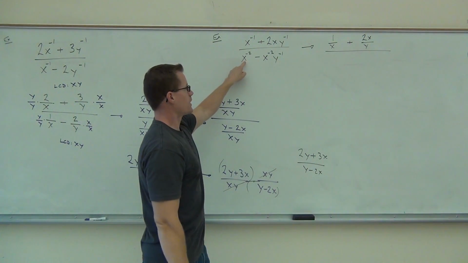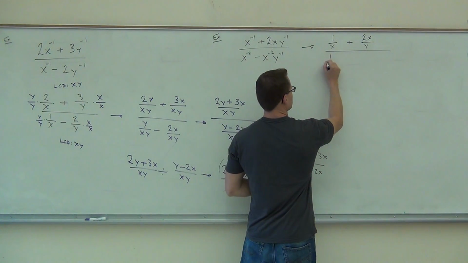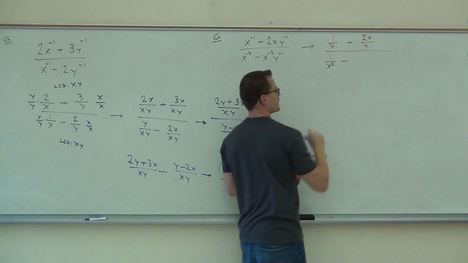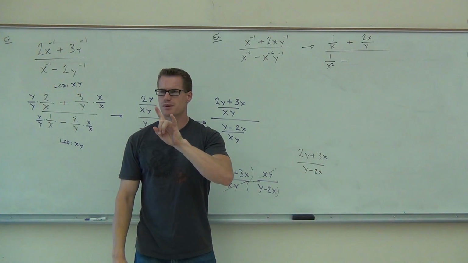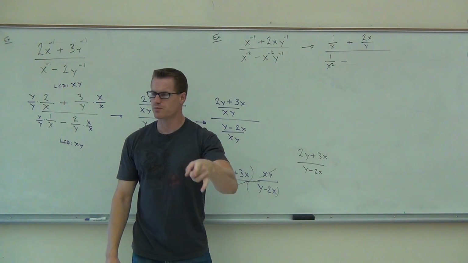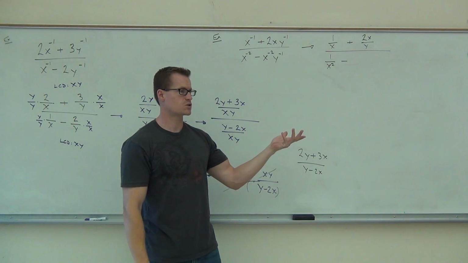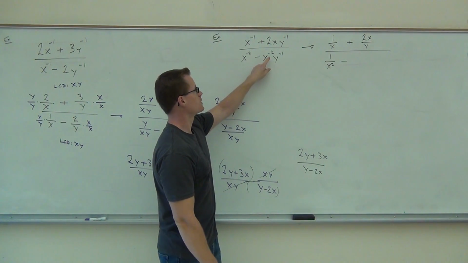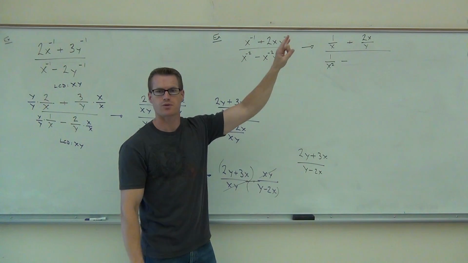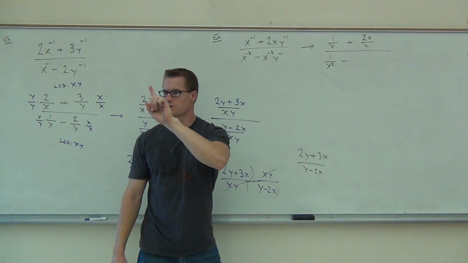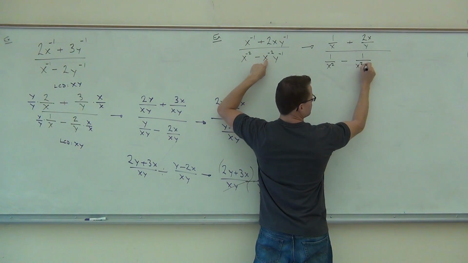Awesome. This one, x to the negative 2nd. How are you going to write that? 1 over x. Perfect. Then we have the minus sign. The next one, for some reason, seems to be a little tougher. It's got 2 of them, though, but they both move. So if they both move, what's in the numerator? 1. Just 1. Why? Well, because it's the same as this and the same as this. You have 2 of them, right? So if we move both of those to the denominator, you still have to have 1 in the numerator. So here you're going to have 1 over x squared y.